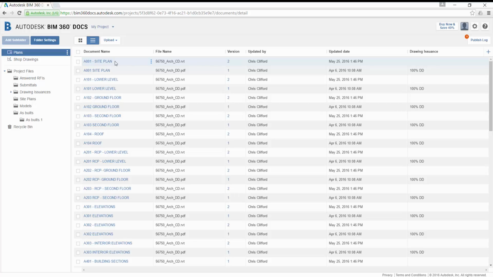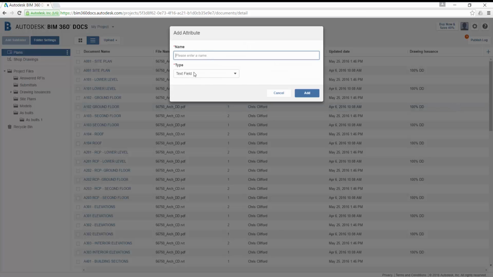Also with the document list, these are the headers above with the relevant information below, but you can add your own attributes to a document by simply clicking Add Attribute, providing a title and what type of information it is. In this case, you can have this attribute be just a simple text field that you type information into. You can have it be a date or a drop list. So let's, for instance, place a date in here and call this date received from the architect.